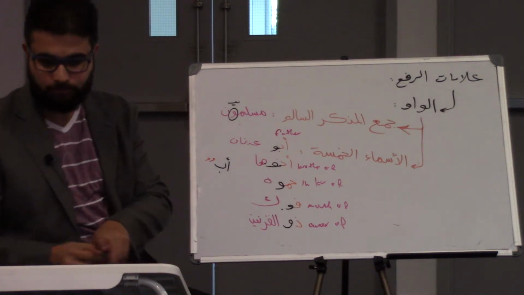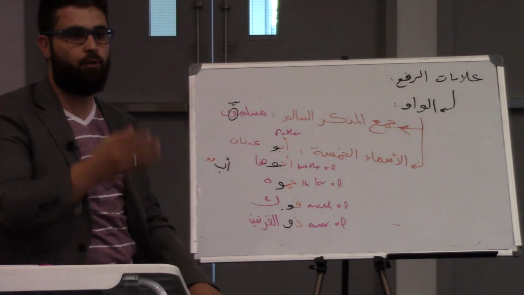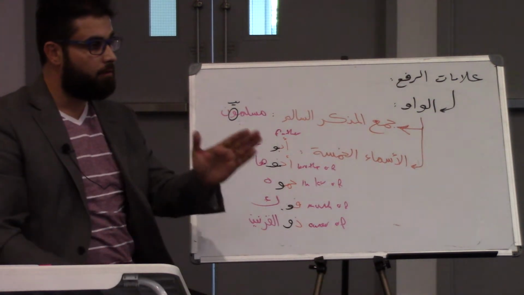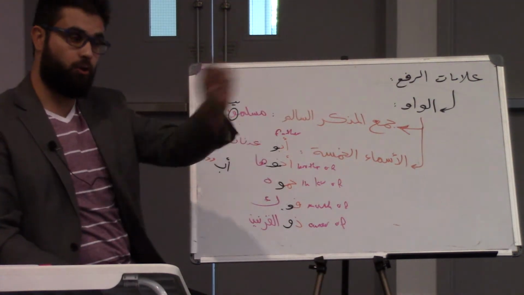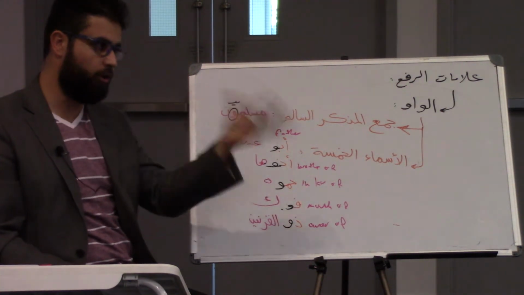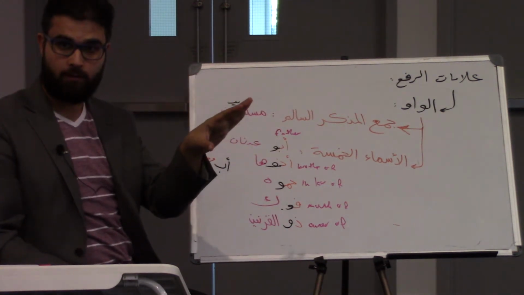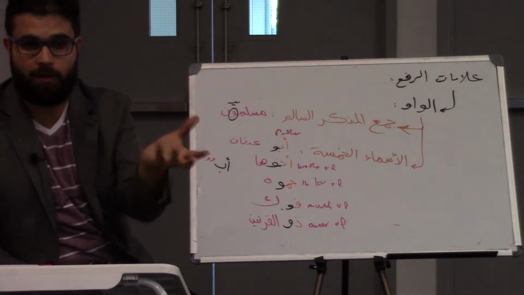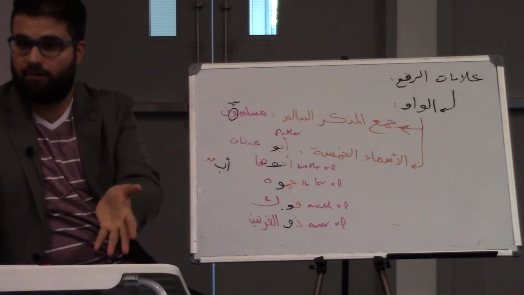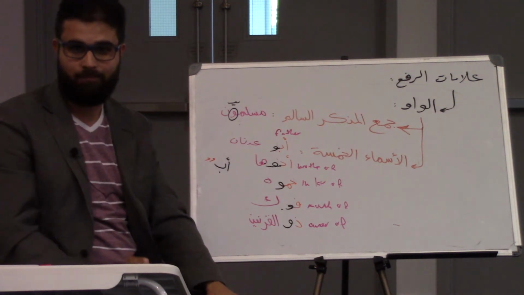I'll repeat that one more time. So the first four, father of, brother of, in-law of, or the mouth of, if they're connected, then the waw is going to be the marker of rafa', and there's going to be something after the waw. There's going to be either a word or a pronoun. If there's nothing, then they turn into singular nouns again. They go back to, and what is the alama of rafa' of a singular noun? It's going to be a dhamma.